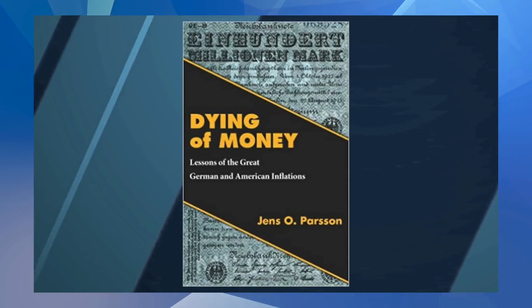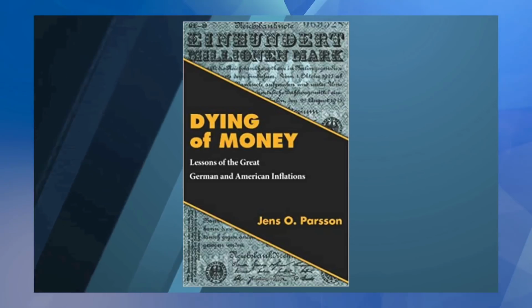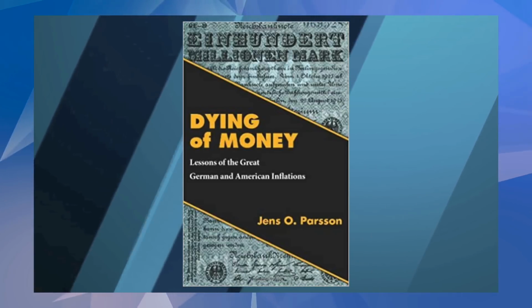But he also mentioned a book that he was reading called Dying of Money. It's an in-depth analysis of the Weimar Germany hyperinflation, in addition to the inflation we had in the United States in the 1970s, which was nothing compared to Weimar, Zimbabwe, Hungary, or Argentina, right? But the seeds were sown many years in advance. If we think about the Weimar Germany situation, their real inflation, where they're going around with wheelbarrows full of cash, that was really within about a year, 1923. And 1922 is when you really started to see some inflation.